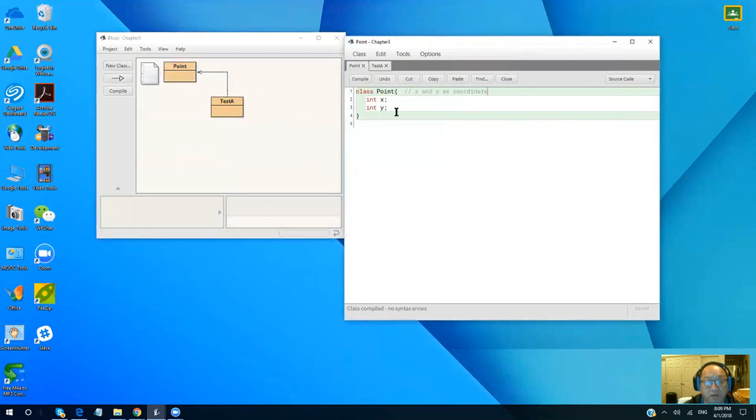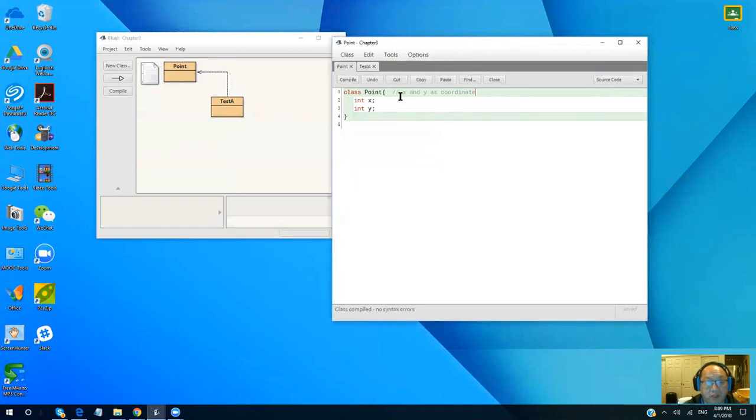But inside here, I have x and y, right? And then right here, I can say my Point is Point, and then integer x and integer y, right? No, let me say this one A and this one B, and then I say x equals A, y equals B, right? Something like that.